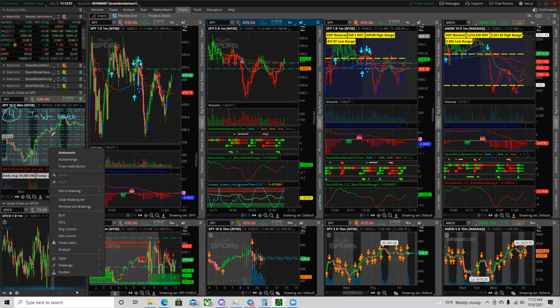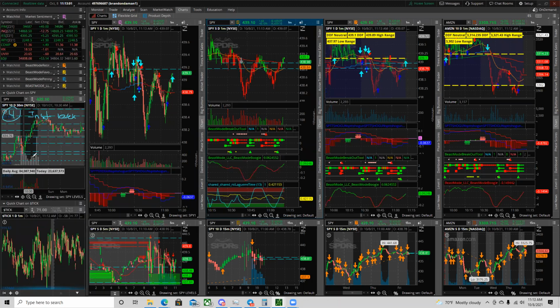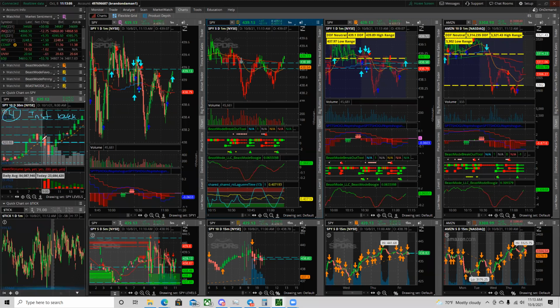So this is how we use this, right? Let me auto zoom back out. I'll show you a couple examples. When we're day trading and we get a signal, if price hits this level and rejects and then fails at this level, guess where it's going? It's going down to the next level. If it fails this level, it's going down to the next level.